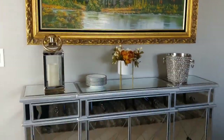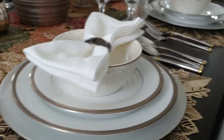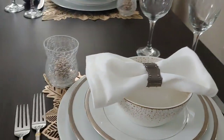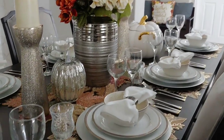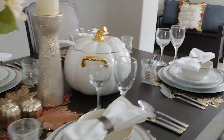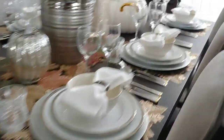I'll be setting up my dessert on the buffet, so I'm just going to let the bread and butter plate sit right there because it would be too much going on if I added it to the individual place settings. It's just good right there — when we get our dessert it's handy, you get it right there, put it on your plate. By that time most of the dishes will have been removed from the table, so it won't be too tacky.